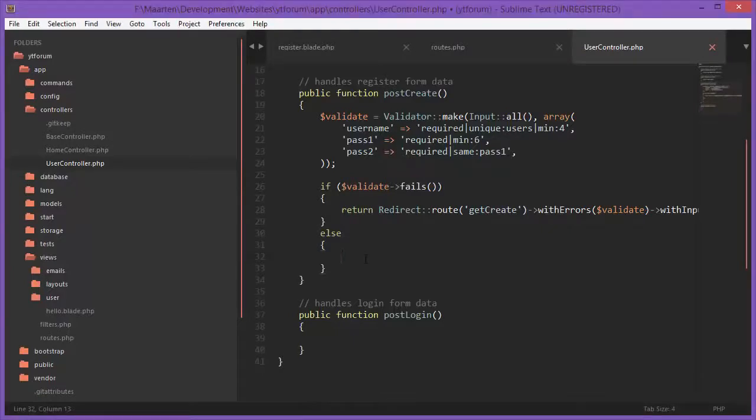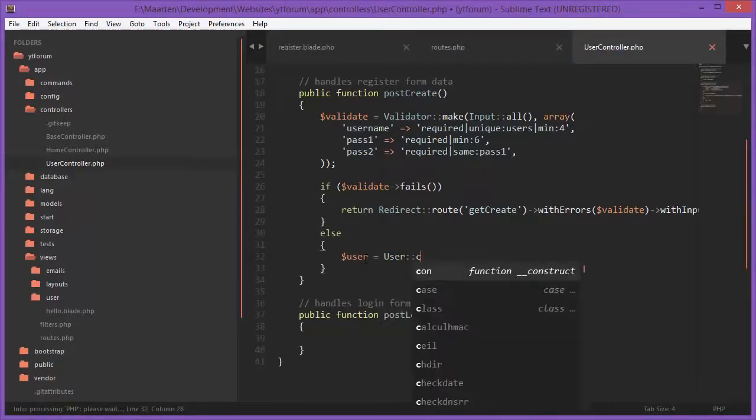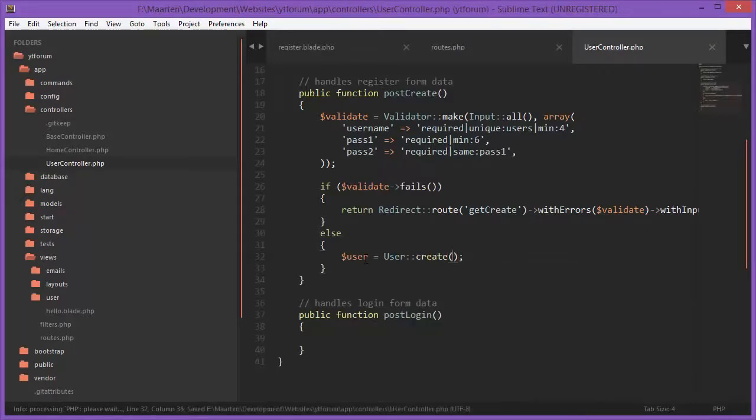So what we want to do is create a user object, which is going to be equal to user create. Now, this user create method lets us create a user basically, and this user class is a model which is connected to our database, and the models can be found inside the models folder.